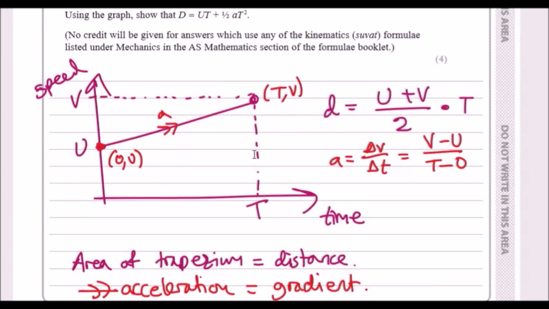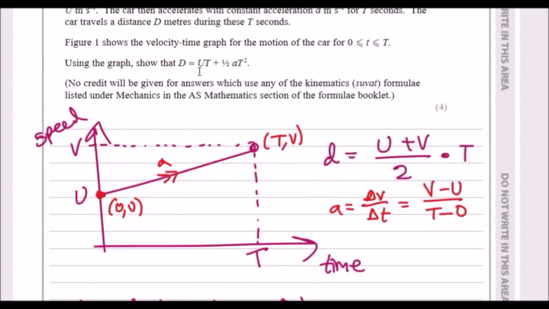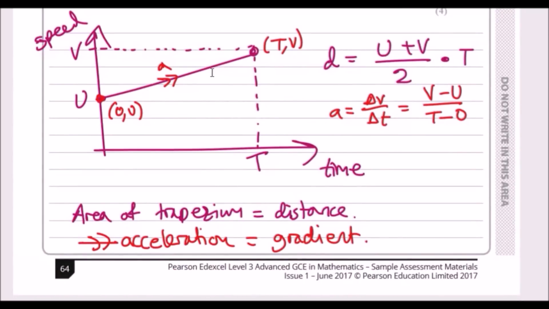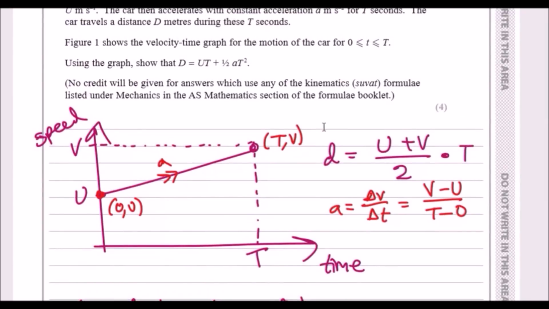Now, first things first, notice 2 things. The distance is calculated as the area under the curve, or under the shape. Because this is clearly a trapezium, we can work out the area of a trapezium, and that will give us our distance. So that will be one equation. Our second equation involves acceleration. Notice how we can calculate acceleration by considering this as the gradient of a line. If you can work out the gradient from (0, u) to (t, v), then you've pretty much solved it. You've got the 2 components, plug them together, and you've literally proved this equation.